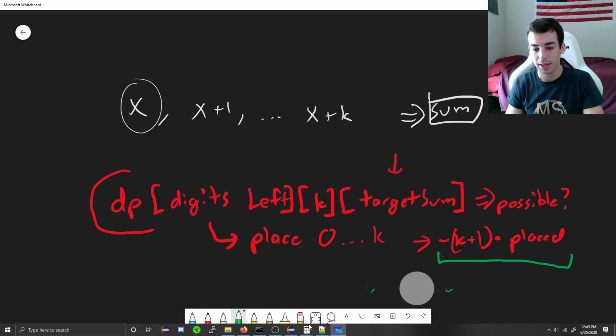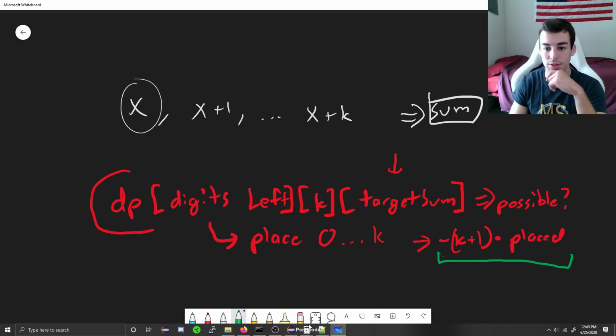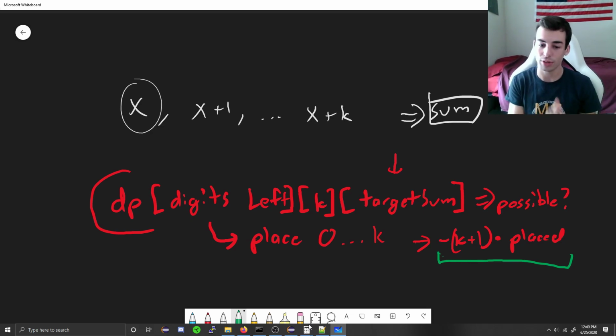Instead, what I did at least is I said if you go into this DP state, you know that all of the previous digits, you have to make sure they stay fixed. Which means for this last sum, you can't make the last digit overflow 9 in some of the k positions.